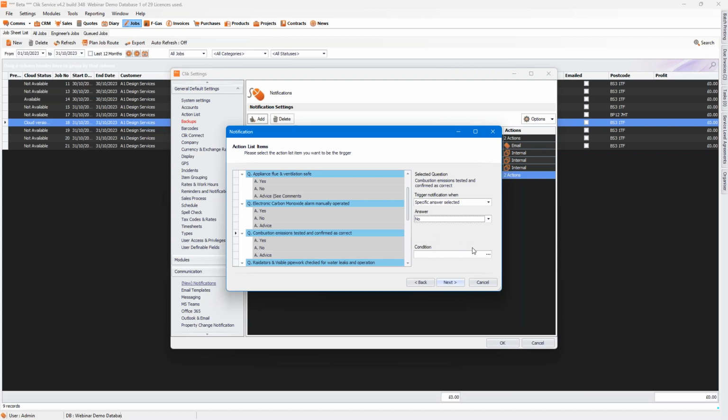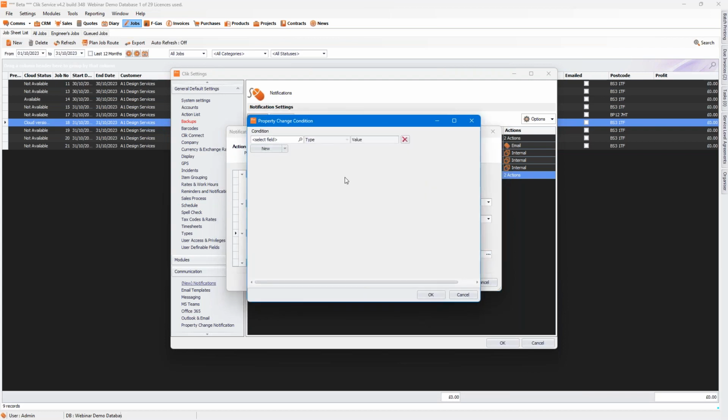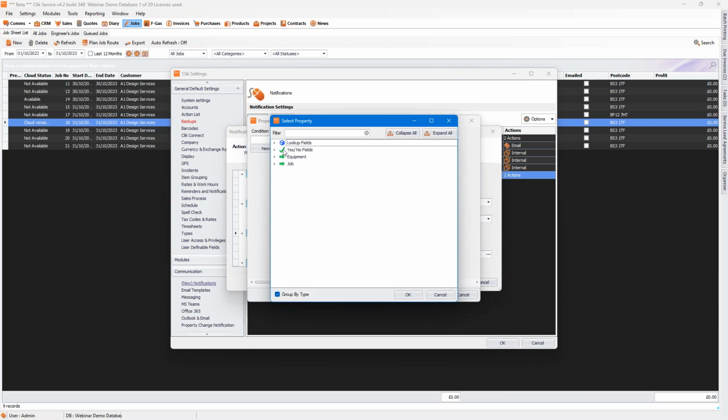What you can also do is you can also create conditions as well. So essentially what you can say is, okay, well, they only really want this for maybe one particular customer or something like that. So I click on the three dots and I can click on condition, which is in here, and I can say, okay, well, I'm going to go into job and I'm going to go into lookup fields. And I only want it to be a particular customer. So you can see what it's doing here is it's saying, well, these are the modules where you can make your condition.